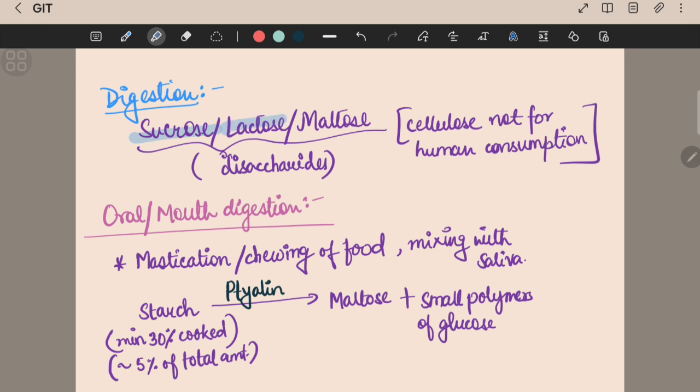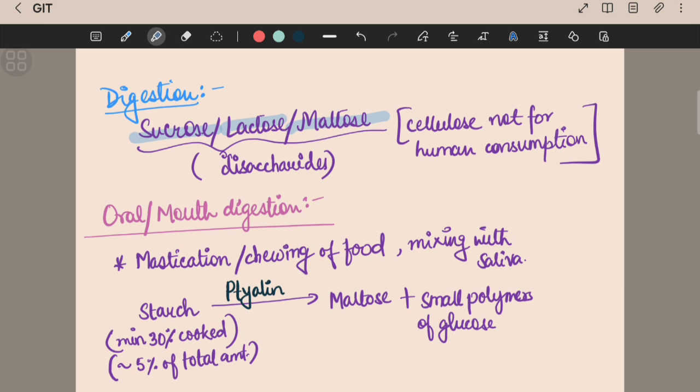Then milk has sugar, that is lactose, and maltose is another type of sugar that is present. So the fruit sugars that we are actually consuming are also sucrose, and sometimes fructose. The simpler units can also be present in fruits, that is fructose can be there, and in fruits we also can have sucrose. But remember, all these disaccharides and monosaccharides, the mixture that we are consuming, will be taken in.